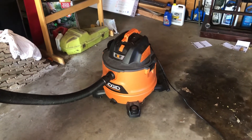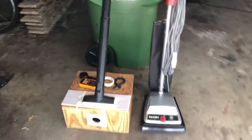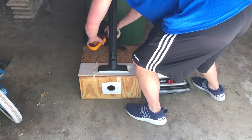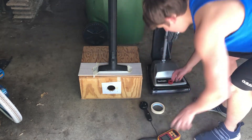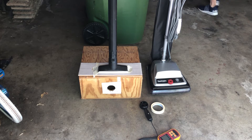Now that we have a clean filter in it and we found its floor head for dry stuff, let's go ahead and do an airflow box test. We have the airflow box right there and my materials. Let's go ahead and see if the RIDGID can still get more airflow than my sanitizer. The voltage is 123 and it's probably going to go down to like 117 when it turns on, so here we go.